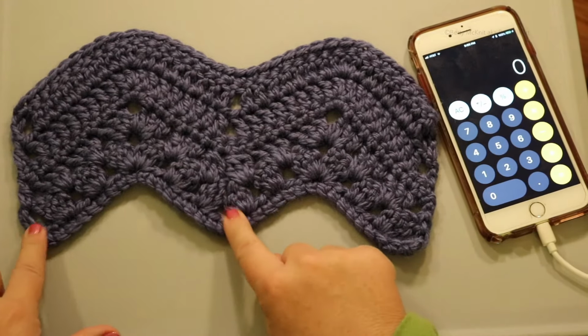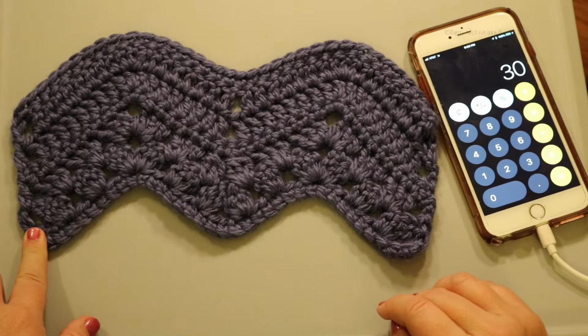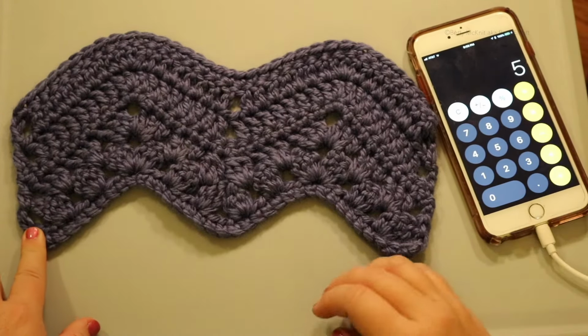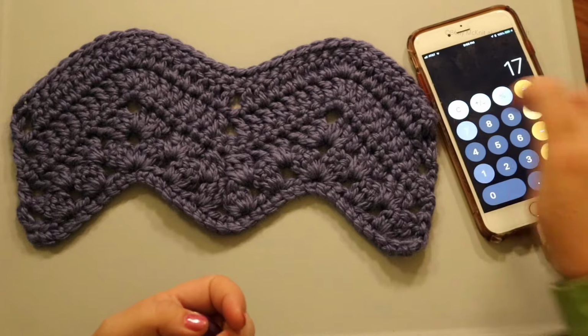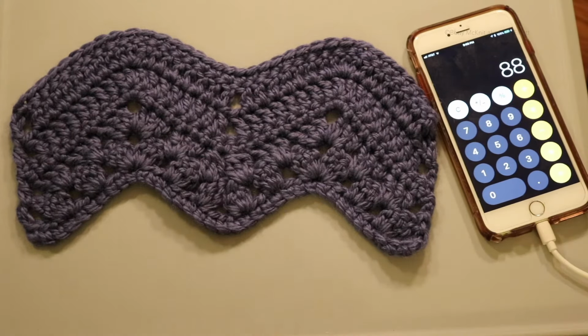So let's say you want to make a baby blanket with this. The baby blanket is 30 inches wide. You can divide by 6. So you'll have 5 points on your baby blanket. Multiply each point by 17 and get 85. And then you add 3 at the end. So 88. So for a baby blanket in bulky weight, start with 88.